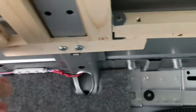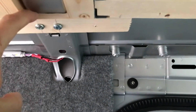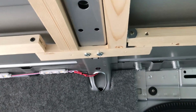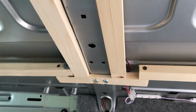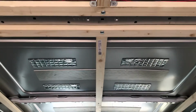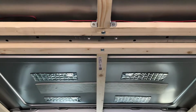The second piece I did was I bolted these two pieces of wood to either side. I used the existing screw holes that were in the ceiling of the Vito, so I didn't screw into the van itself. I used M6 bolts that I already had, and I attached them to both sides. There's the other side. I then attached cross beams to connect them together, and in the middle you'll see there were also holes in the ceiling of the Vito, so I've used bolts to bolt the centre beam to the top of the van.